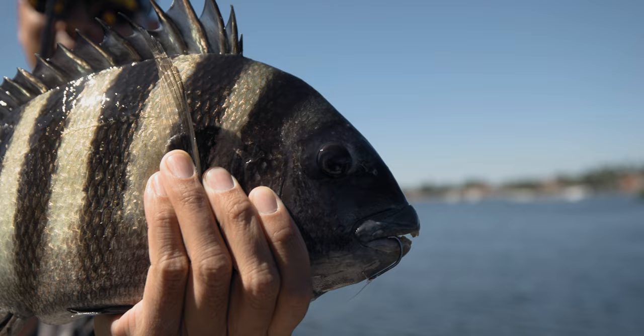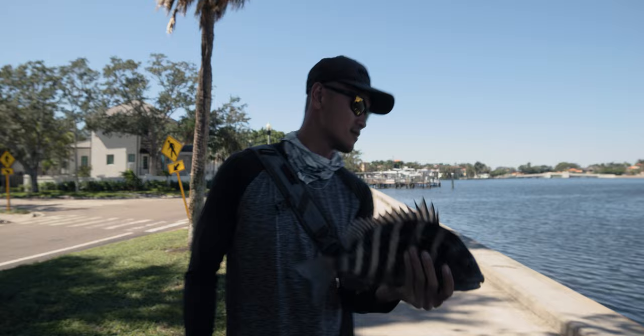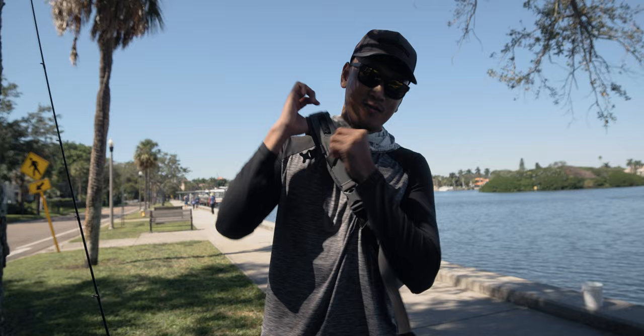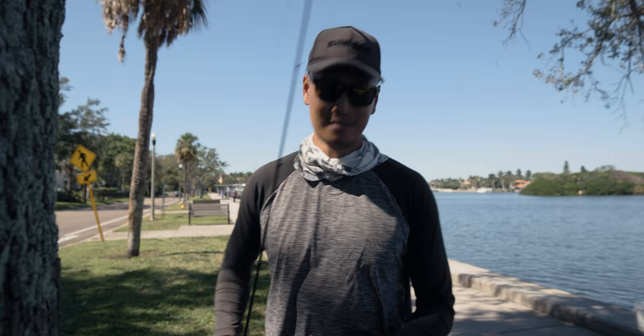There's plenty more. He's nice and cold — it's that time of year, I'm telling you. Get out there and catch you some sheepshead. We're gonna run to the truck and put this guy in the cooler. All right guys, got the cooler and our sheepshead in here — first one of the day, bled him. See if we can get on some more. We should be able to get a couple over here hopefully. I have no idea what the tide's doing but they seem like they're biting — they're chewing. So let's put another crab on the hook and send them down there.